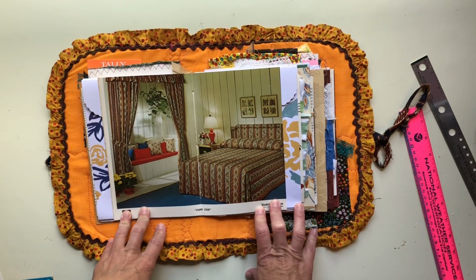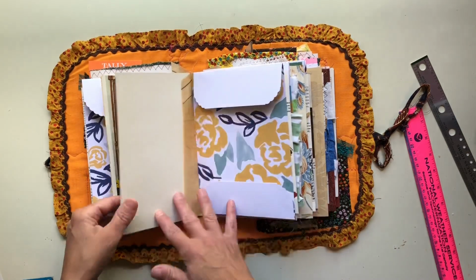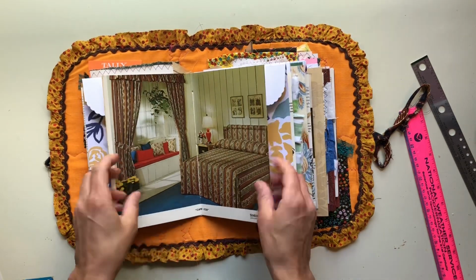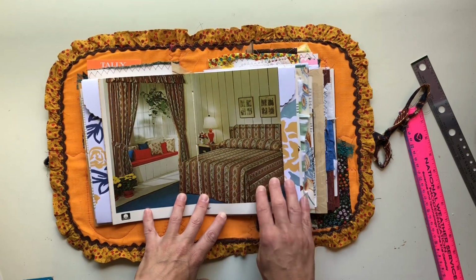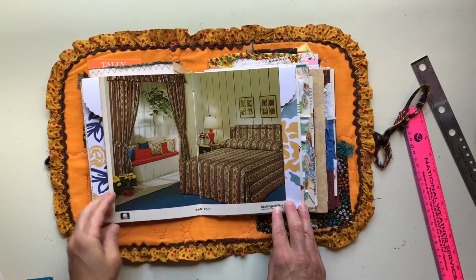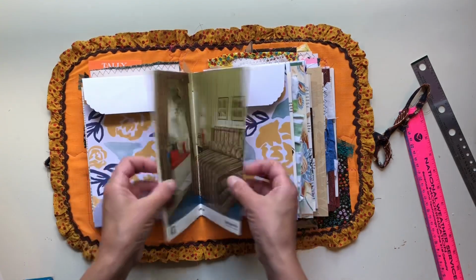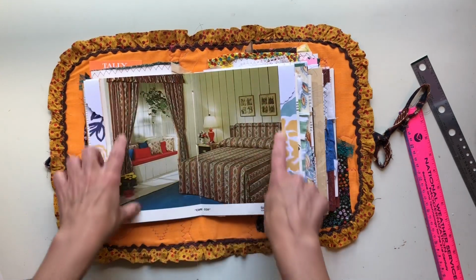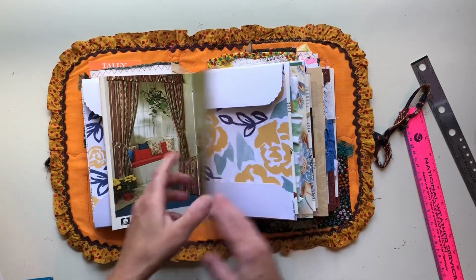This is my favorite part. In the center of every signature is a catalog cardstock image of a 1970s bedroom or kitchen or living room. And I think it came from, I want to say it came from a wallpaper book or a fabric book. I can't remember which one it came from. But anyway, it's nice and thick and it just has this awesome 1970s image. So that's in the center. So each one has a different one.